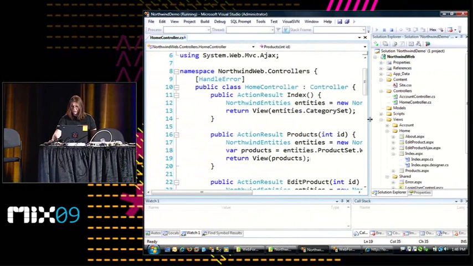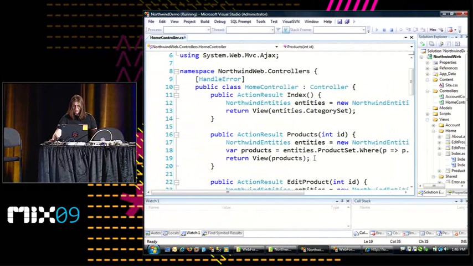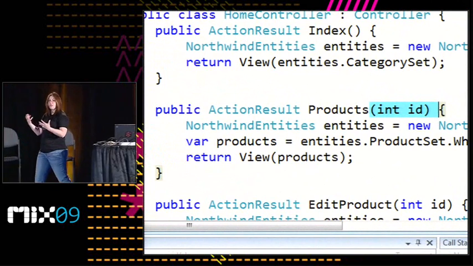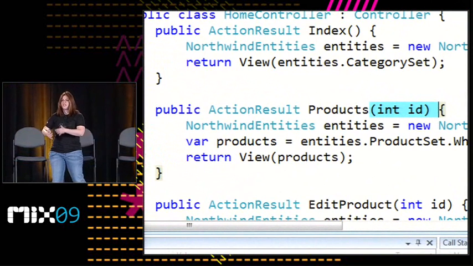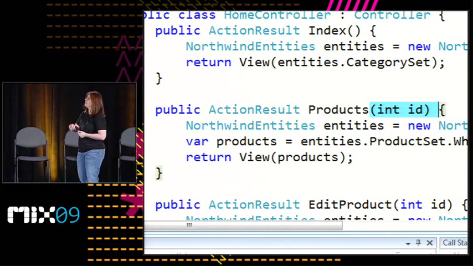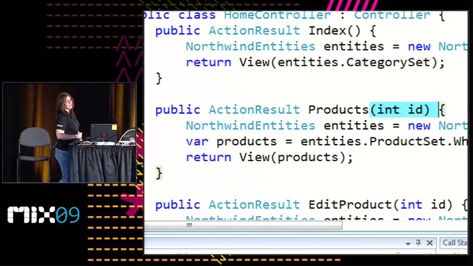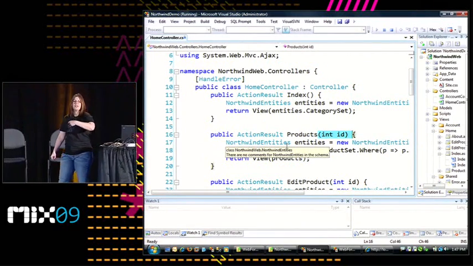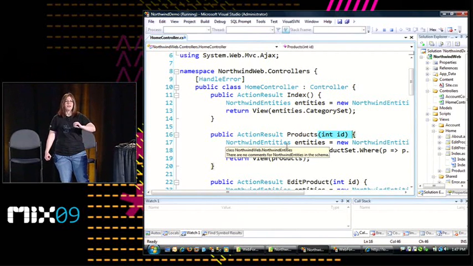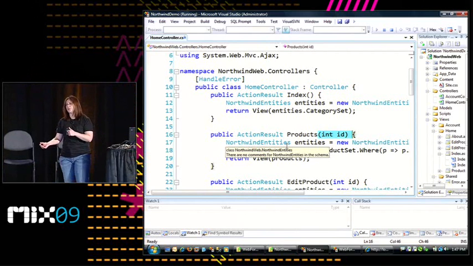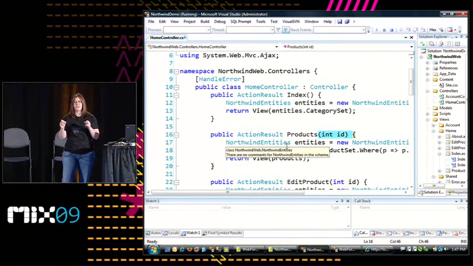So if I look in my home controller, right, I could see products, and I could see that particular action that's available, right? What would normally be a query string, right? And then in here, we're just looking at the entities, grabbing that as a model and returning it, right? Returning a view of those products, right, after it's been queried. So that's a little different than passing in a query string and you running off and actually having logic code, right? This is controller code, so it's not your business logic code, right?